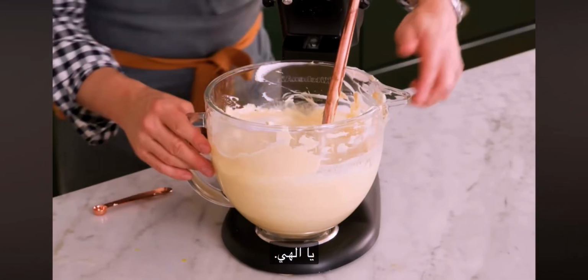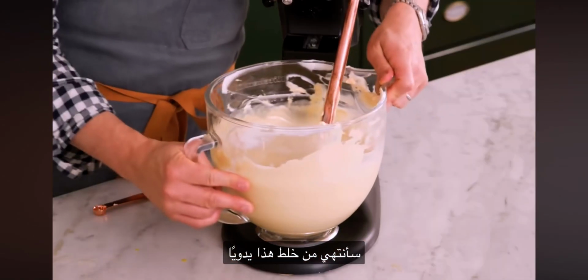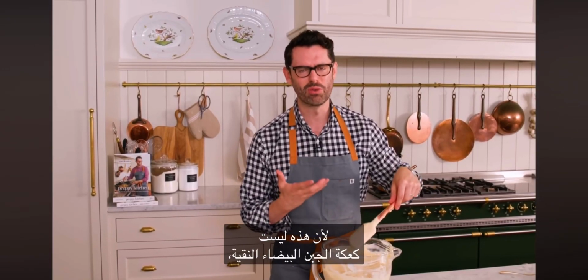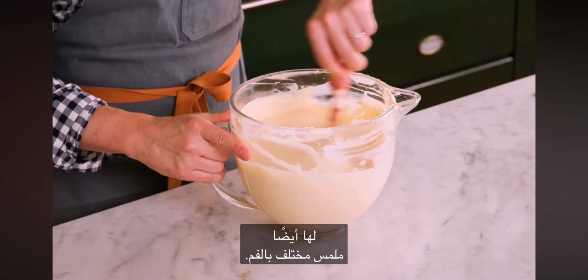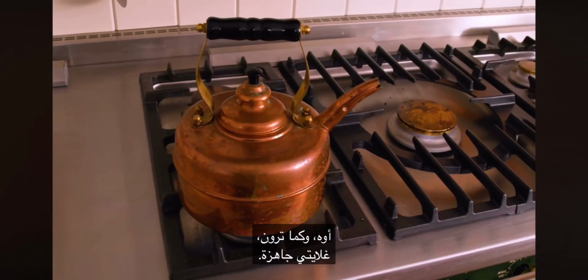Grab this mixing bowl. I'm gonna finish mixing this by hand and just scrape the bowl down as that happens. The annoying thing is because this isn't a pure white cheesecake, you're gonna see the lumps of cream cheese when you cut it, and it's also gonna have a different mouthfeel. So mix, mix, mix. Oh, and as you can see, my kettle is ready.